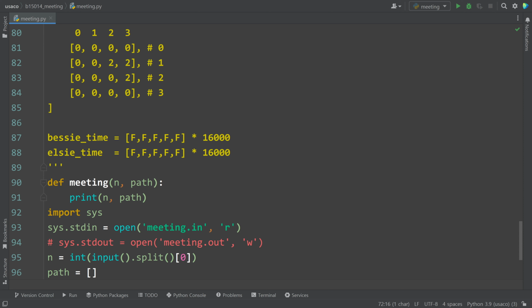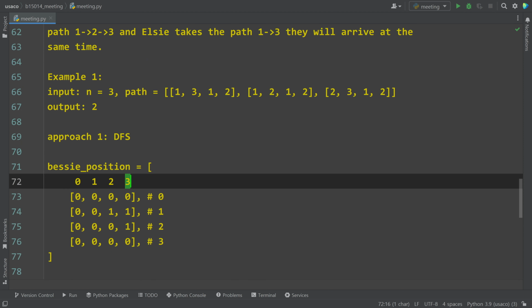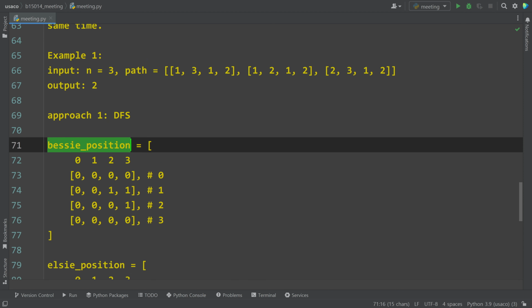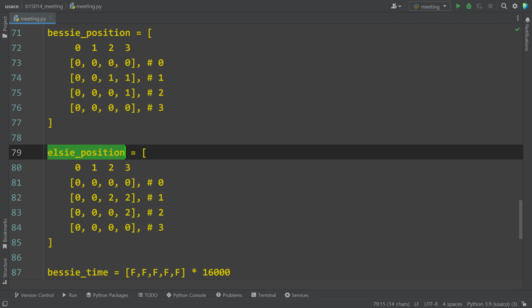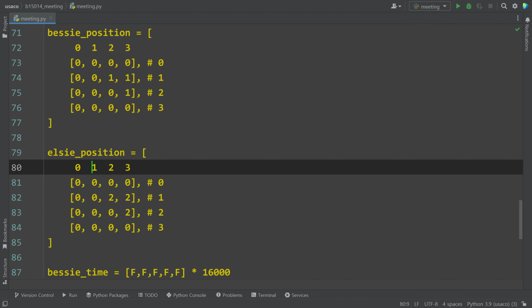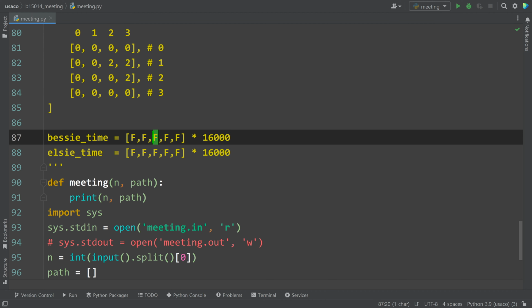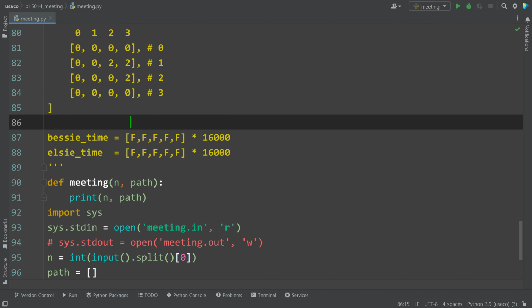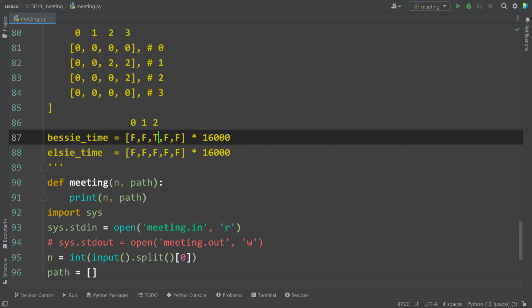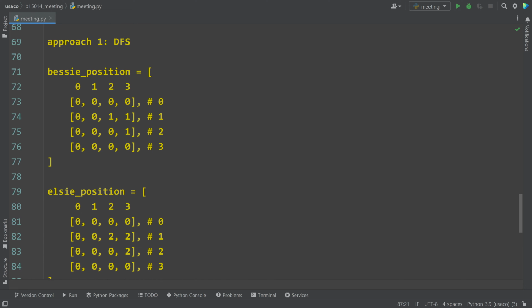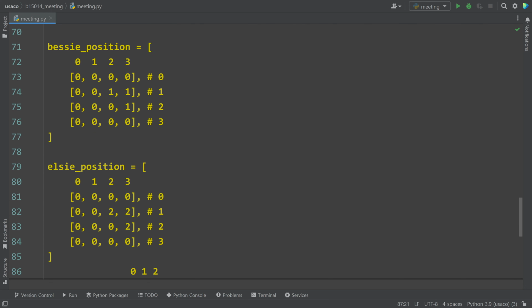And then if we use Bessie, LC, 1 to 3, this one takes 2 times, so this is 0 seconds, 1 second, 2 seconds. Bessie will start here because they use 1 and 3 directly, right?